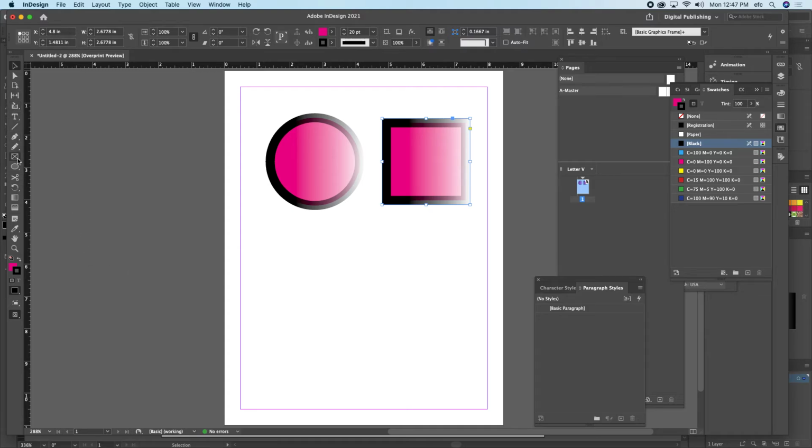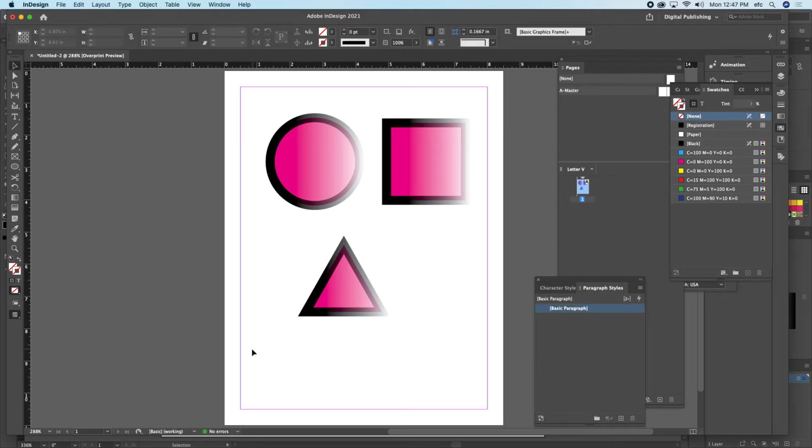Even if you create a triangle, again, you can come in here with the eyedropper. Boop. No matter what, the fill's the same, the gradient's the same, everything's the same, and that's all you have to do. You don't have to recreate each one of those to make things happen.